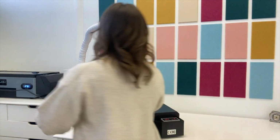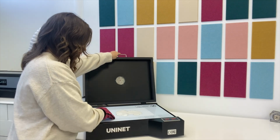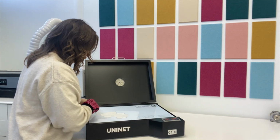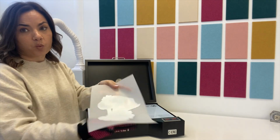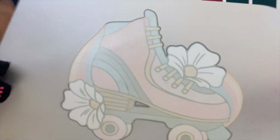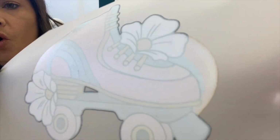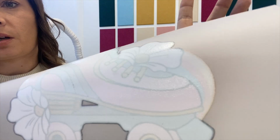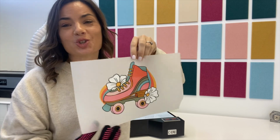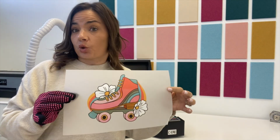All right, so we will move this out of the way. We will stop the timer. And we will remove our transfer. Now, like I said, what we are looking for is for this to be, it's going to be hard for you guys to see, I think, but we're looking for this to be like an orange peel type. There, if I kind of do it that way, you should be able to see. So on this side, look at that, right? So super, super great colors, really good quality, and it's ready to go on the shirt.